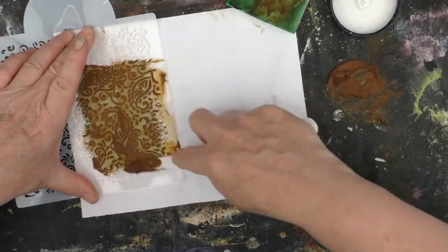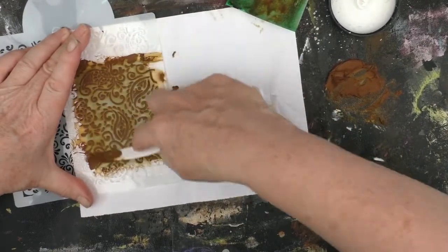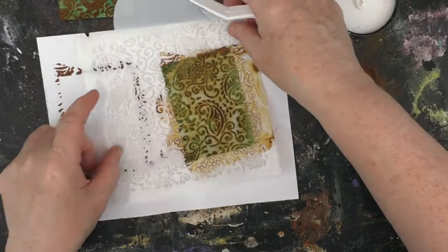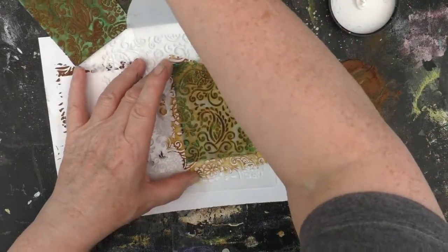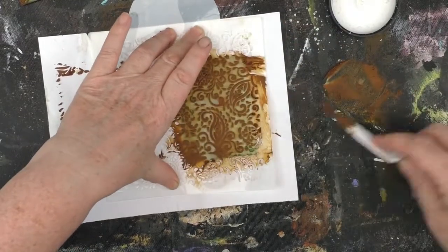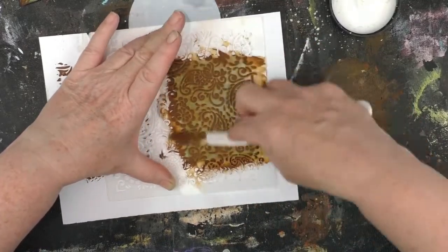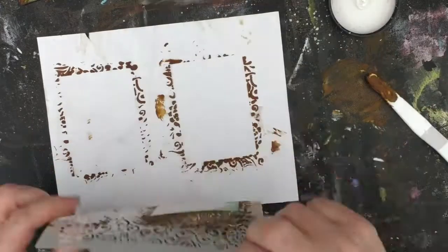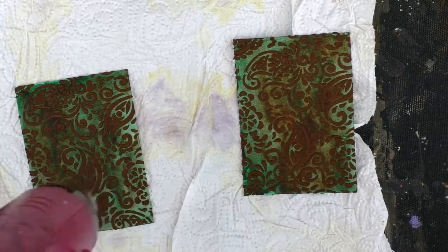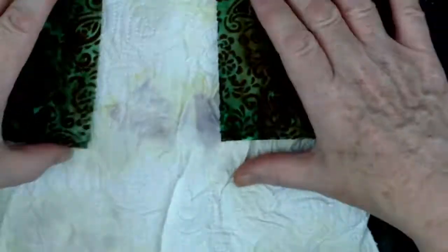Because I was using texture paste, I did wash the stencil right away afterwards, because it's quite a fine stencil and I didn't want any texture paste drying on it and wasting it. I should do that with all my stencils, but I don't. So as I say, I'm trying to make the two cards very similar, although ever so slightly different. Now giving that a quick dry, and quite pleased with the way that's turned out.